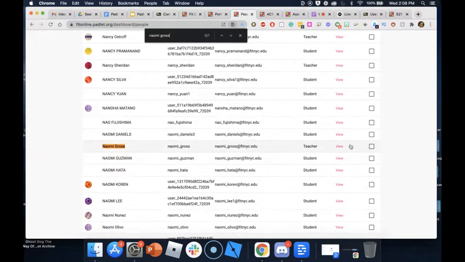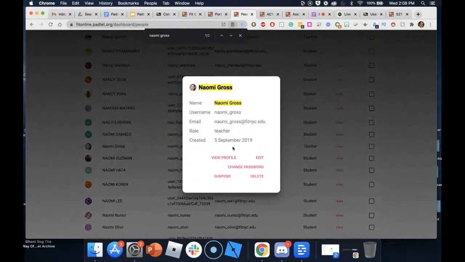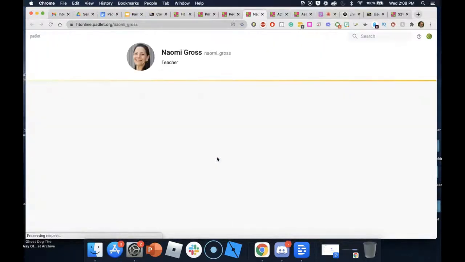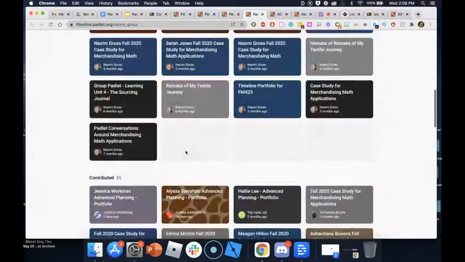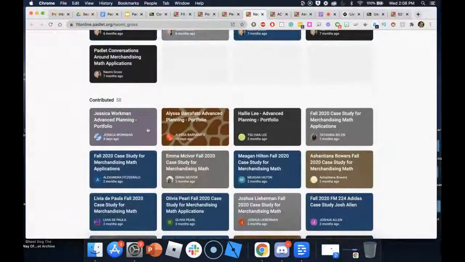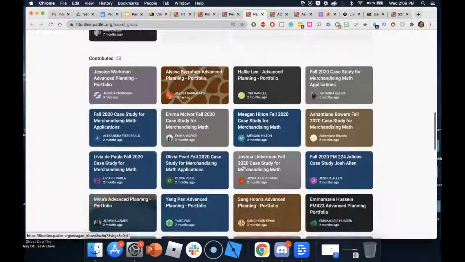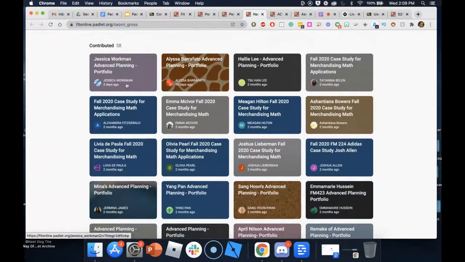There she is. So for example, Naomi, this is how it will look for you. You see how you have made, and this is all her Padlets. But look over here. You see that? Contributed. Gotcha. And you see how these are all individual students. And that's how you're going to work one-on-one.